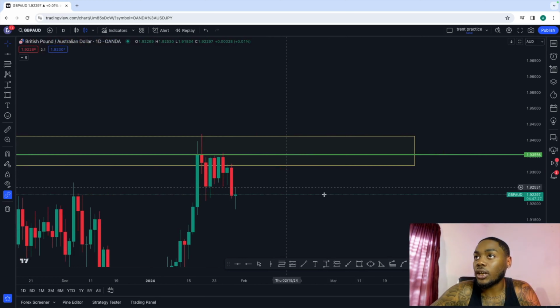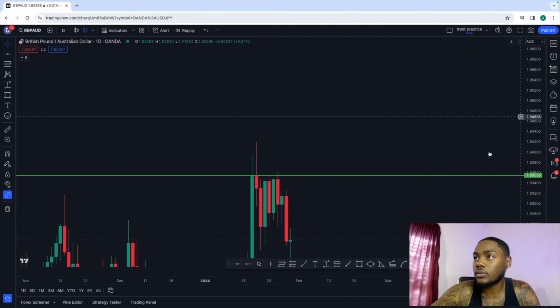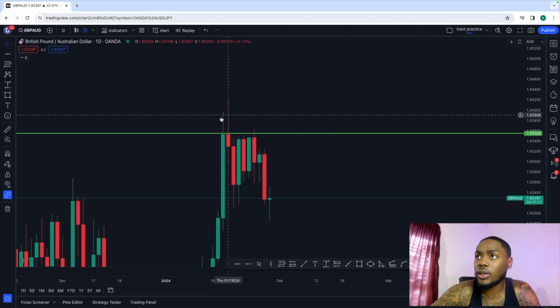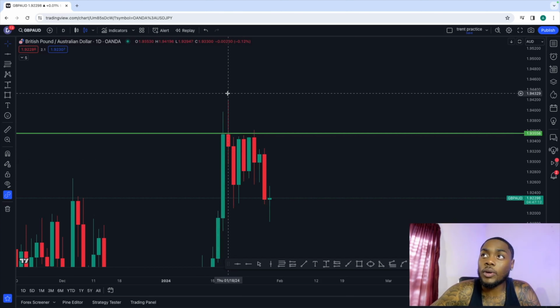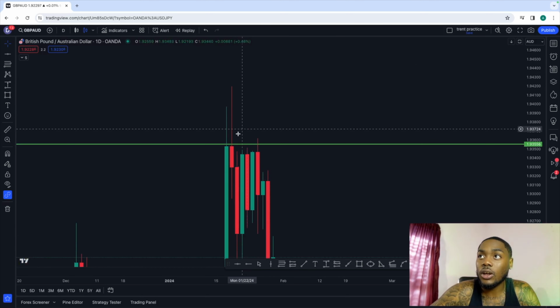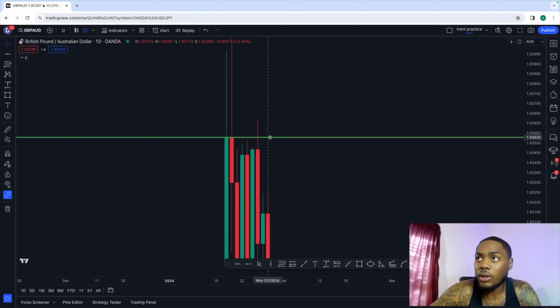Let's delete this so you guys can see a little better. I'm going to get on the open of this candle because this is where the sellers started to sell. Price was buying all the way up into here. Once this price opened, it wicked up and then closed bearish, and price hasn't passed this area since. So let's find the nearest quarter point, and also try to get on the exact price point where this candle opened, right here.